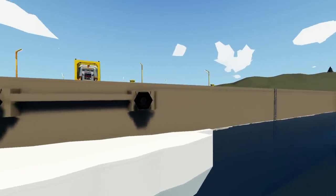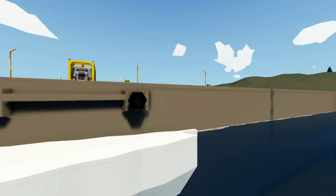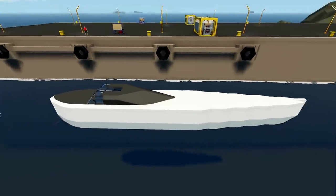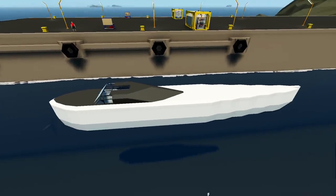We'll also then add a tail thing as well, and maybe some horizontal stabilizers too. Some elevators, so that we can actually take off. Then after that, I guess we're going to have to work on some wings and stuff like that. So, let's see what happens.